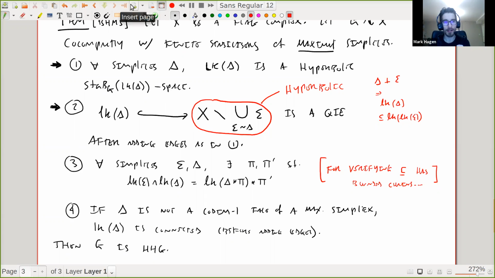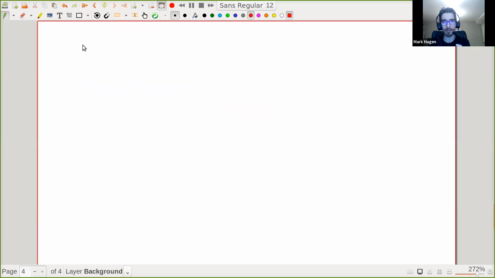So before I talk about the curve graph a little bit, I'll state but not talk about further. Here's a theorem that I won't state carefully. This is for rhetorical purposes. This is with Martin and Sisto.